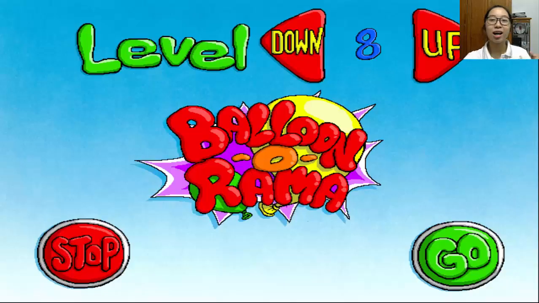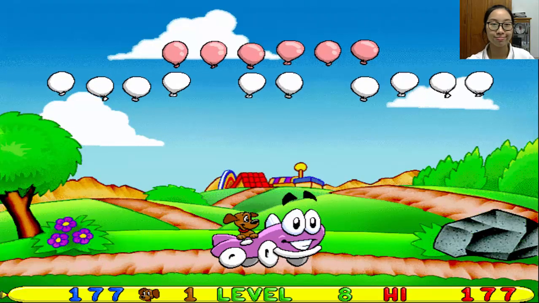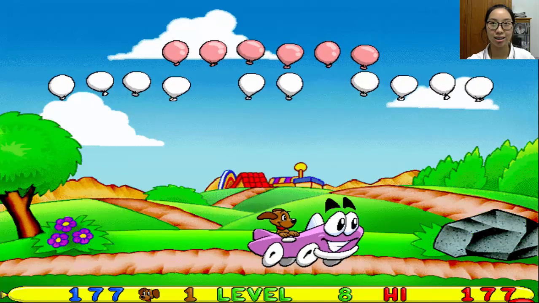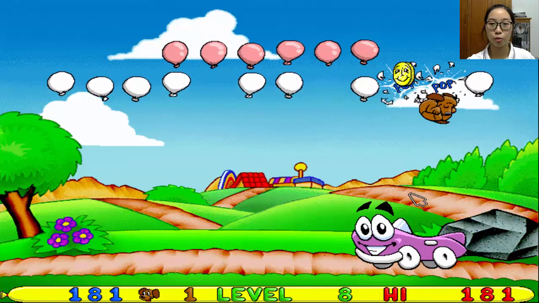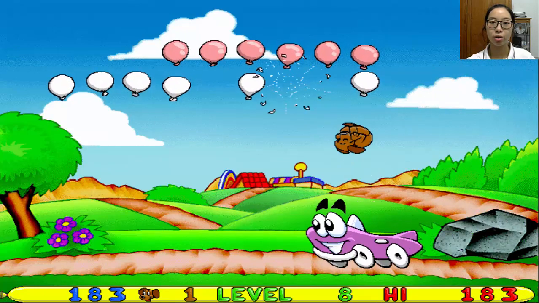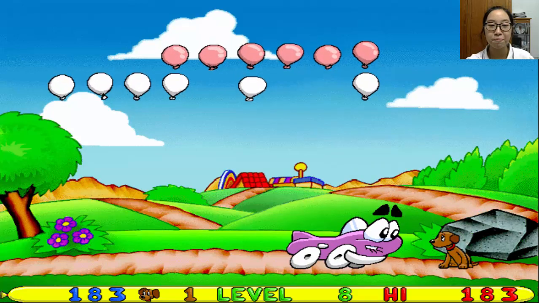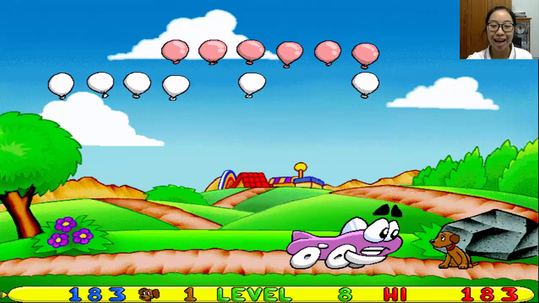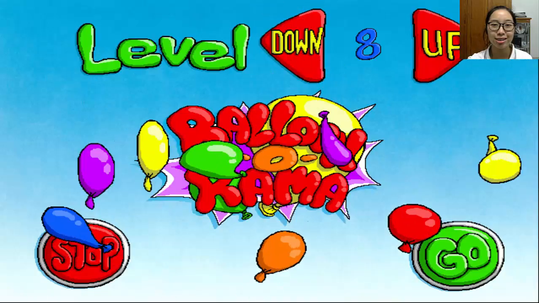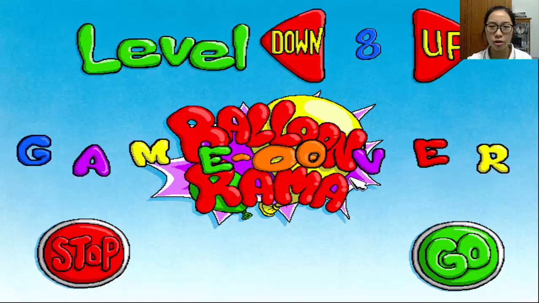Hooray! Now, level 8, let's go! Come on, Pep, there's plenty to pop. Yeah. Let's go, let's go. That's so great. Oh, sorry, Pep. I don't mean to do that. Kind of rough. I just did that by accident. Oh, this is so much fun. Game over?